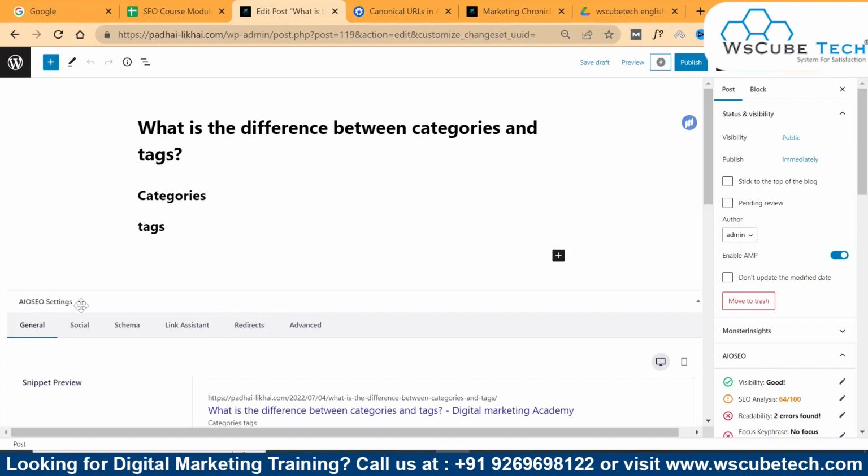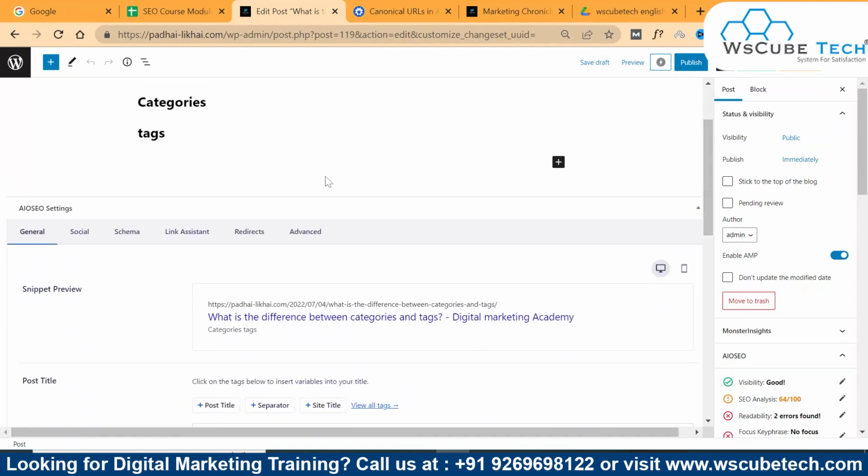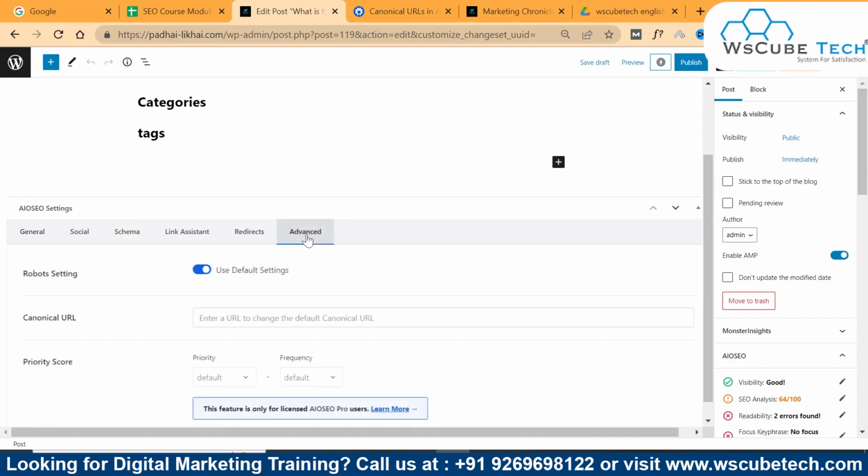When you scroll down your post, you can find this All in One SEO setting just below your post. Here you have to visit this advanced option. In your advanced option, just below your robots setting, you can find canonical URL, and you have to mention the link of that particular post in this canonical URL option.